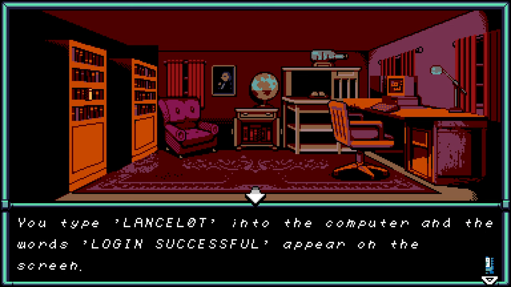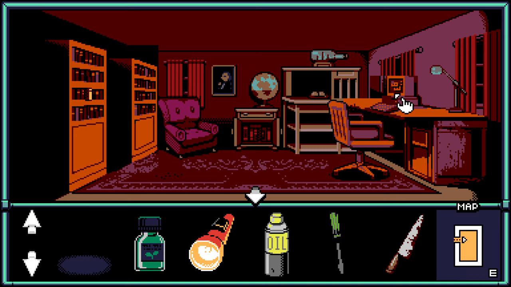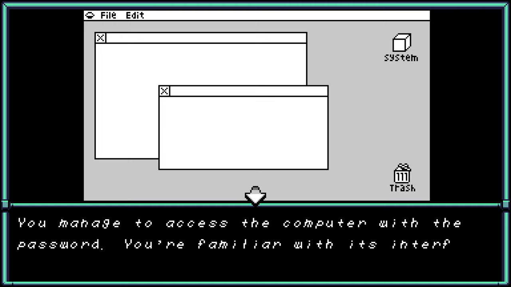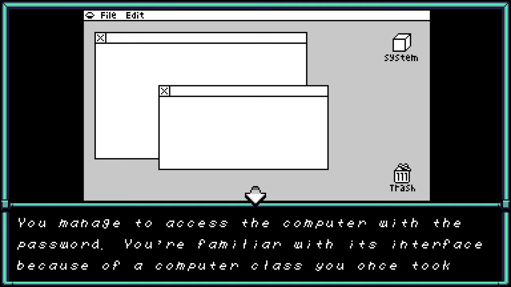Lancelot. You type Lancelot into the computer and the words "login successful" appear on the screen. You manage to access the computer with the password. You're familiar with its interface because of the computer class you once took.